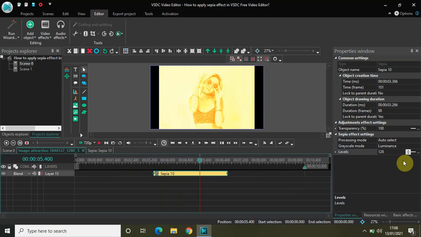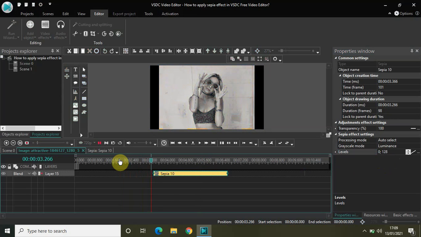Now one thing to notice is that this is a constant parameter value. So if I change this to linear parameter change, I will have two values, 128, 128. So fill the values 0, 128 inside the levels option. And now let me play the video from the start. As you can see, there is a gradual change of color when the sepia effect was applied.